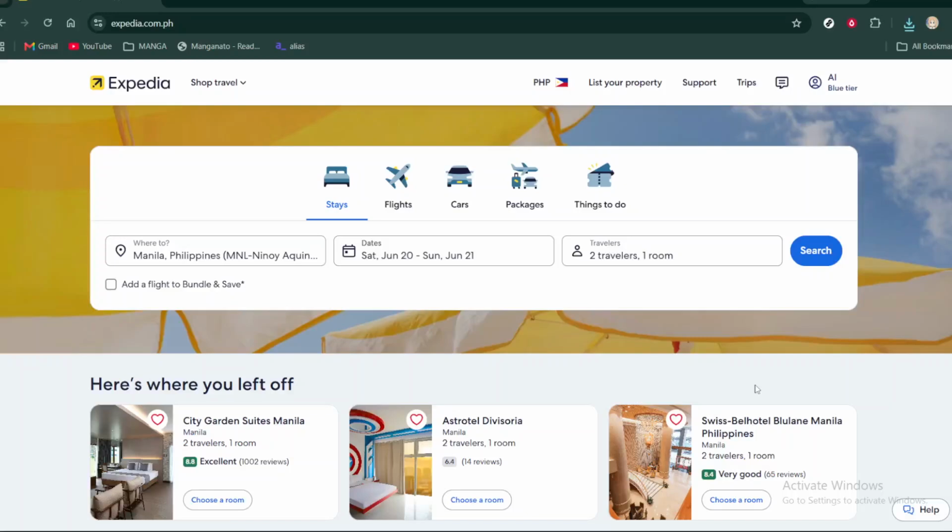Tired of scrolling through hundreds of hotels on Expedia just to find your favorite brand? You know the feeling. You know you want a Marriott, or a Hilton, or maybe a Hyatt, but you end up flipping through page after page of random properties. It is a huge time suck. I will show you the exact filter to use so you can stop searching and start booking.